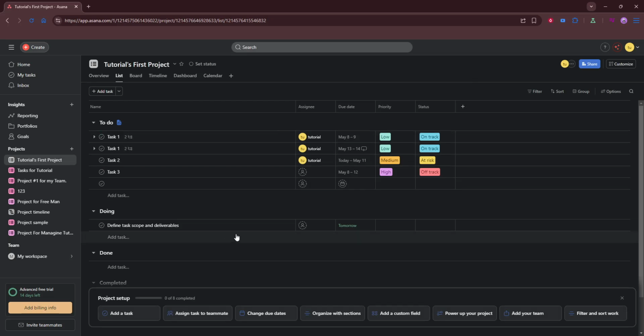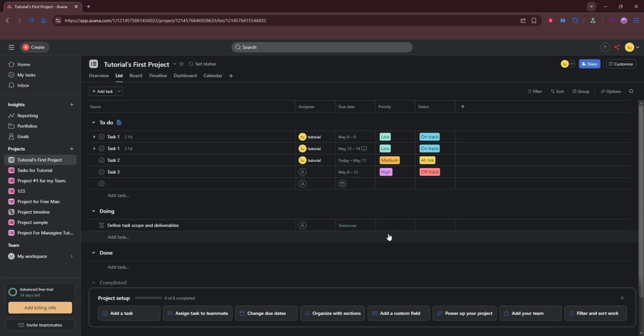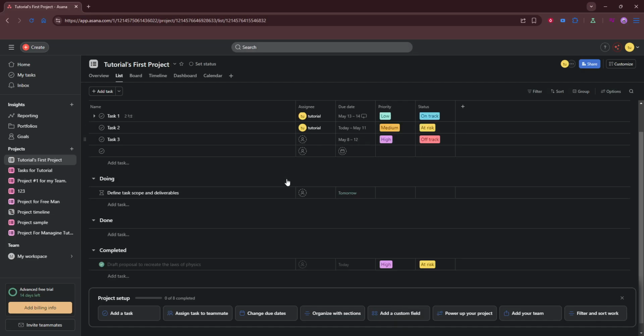Finally, track progress using project views, dashboards, and completed tasks. Switch between list, board, calendar, or timeline views to spot bottlenecks and plan capacity. Dashboards help you monitor key metrics, such as tasks due this week or items that are blocked. Regularly review completed tasks to confirm deliverables are meeting expectations and to capture lessons learned for the next cycle.